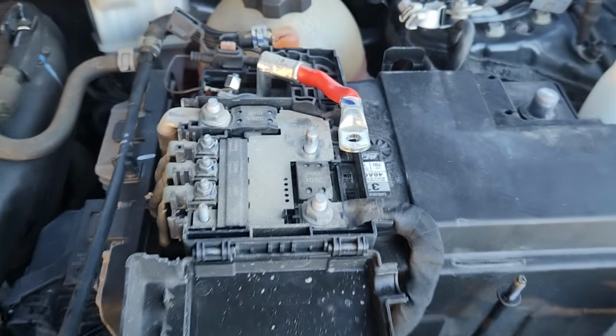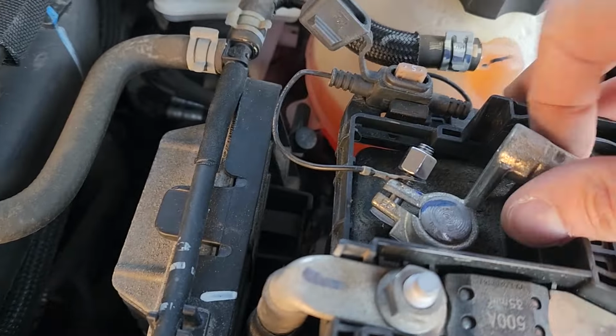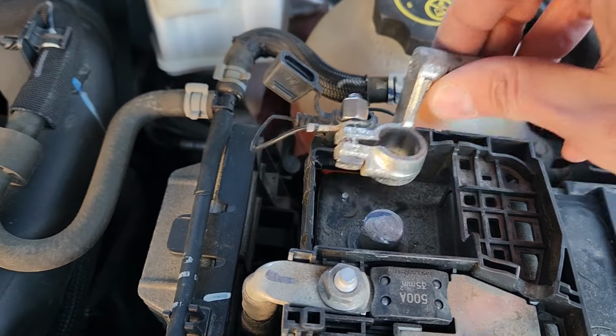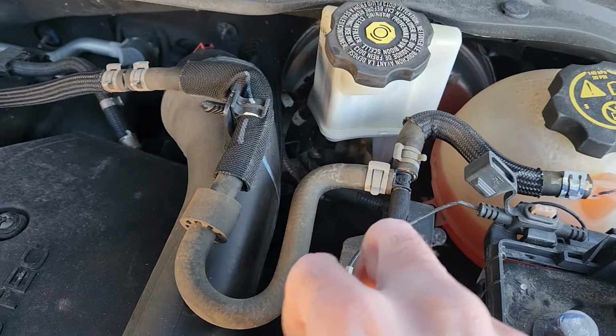Okay, and once you have it off, now you should be able to wiggle this piece off. I'll have to use both of my hands to do this and the screwdriver, because like I said, somebody just over tightened it here and it's really hard to remove. So I'll have to use my flat screwdriver, try to separate it here a bit more, and then wiggle it off. I'll show you. See, I'll have to kind of just pry here to separate it, and then wiggle it off. That's why I have to use both of my hands. Okay, so I've got it off. I'll put it on the side, and now we have to remove this whole piece.